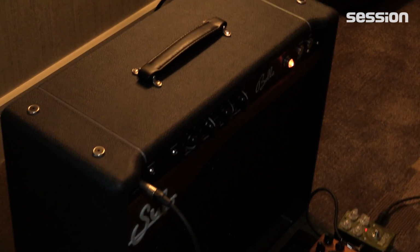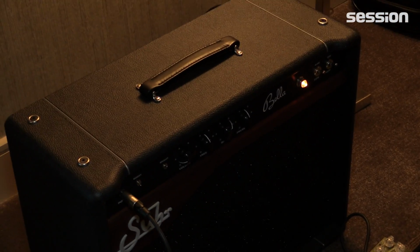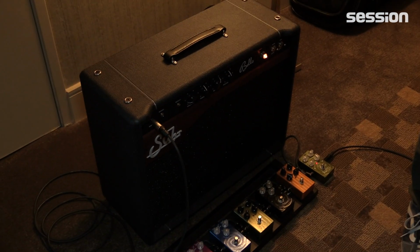We also have, we're really proud to introduce this amp. So you do amps. We do amps as well. Believe it, you do pickups, you do guitars, you do pedals. Yeah. The Session Music is a great amplifier dealer for us.